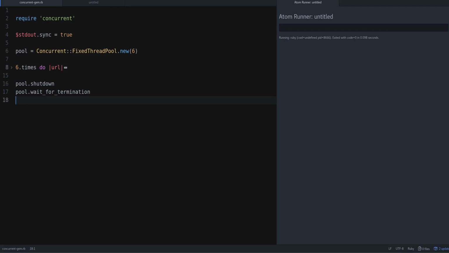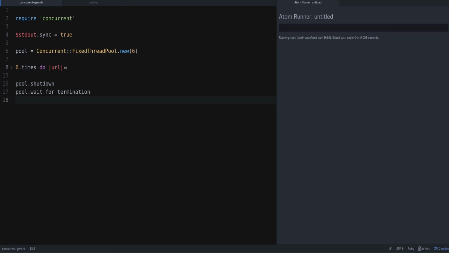What are thread pools? Well, many times what you want to do is to take a pool of work, a queue of work, like for example, reading 100 files or making 100 API requests or downloading 100 images, things like that. Doesn't have to be 100, it's just an example. And you want to bulk that work and do it as fast as possible? Well, that's what thread pools are really good at.